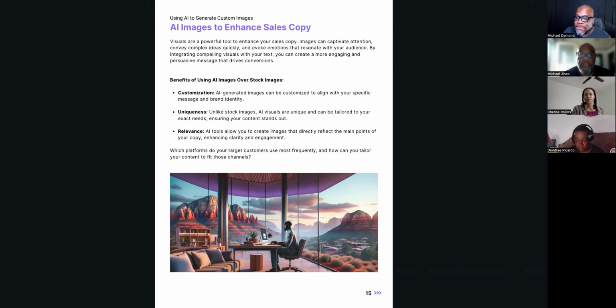I even made another version of this image where I said, make another version, but it's Christmas, and decorate the apartment with Christmas ornaments. So it added a tree and purple ornaments and all this other stuff. This is what I love: the customization. That gives you the ability to have unique elements. Sometimes you go to websites and you see a stock image that you've probably seen 50 times on a bunch of other websites. This allows you to customize and have something unique. And last but not least is having the ability to communicate the main points of your copy and convey that. This is the reason why I often suggest AI images.